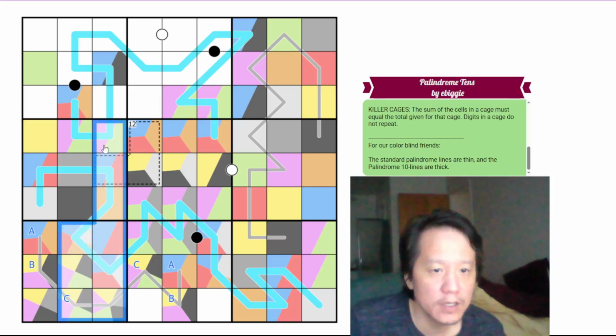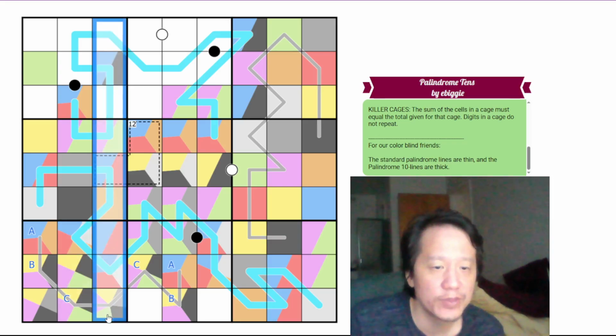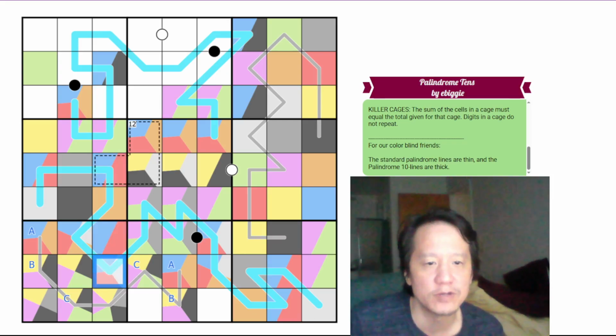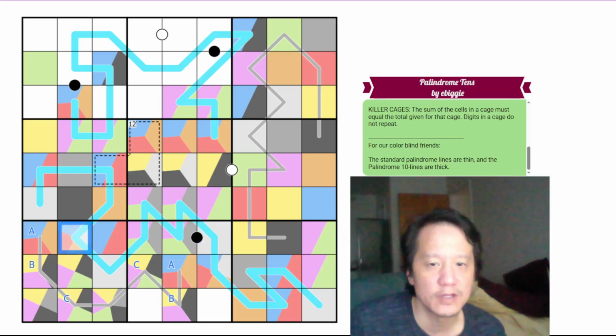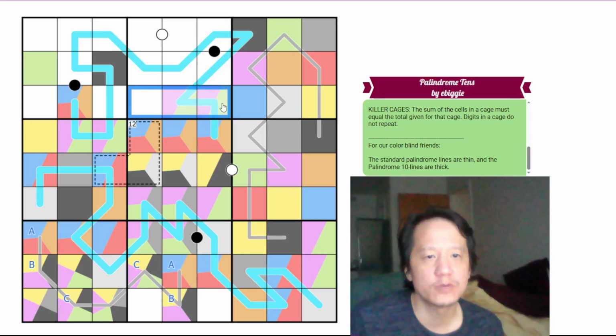Well, in column 3, we have a blue-red pair, which eliminates blue and red in the rest of the column. So this can't be blue or red. This is light, which forces this to be light. So this can't be light anymore. This can't be light. Also, that eliminates blue from this cell, so this is dark, which makes this dark, which means this can't be dark. This is blue. So dark must be the other.